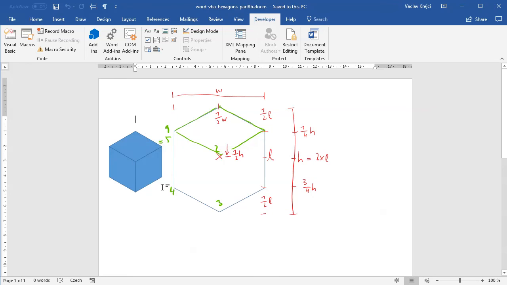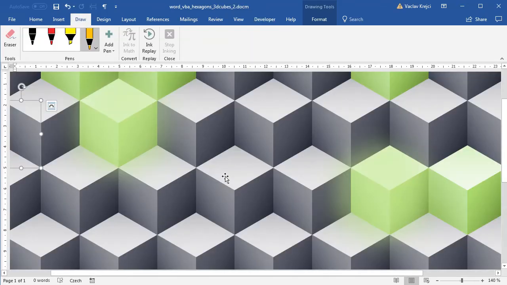So from the previous tutorial we know how to draw a hexagon using 3 custom shapes. Those shapes are polygons, so polylines. If you haven't seen the previous video, please check it out. There's also a comment from another user which shows how to draw this shape using diamond shapes, which is also pretty cool. But today we will mainly focus on coloring those shapes to get this fake 3D look.